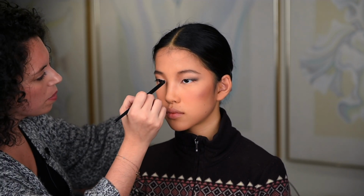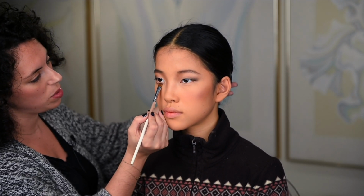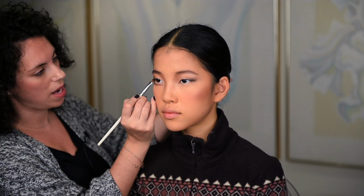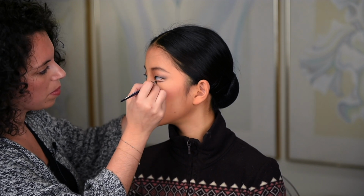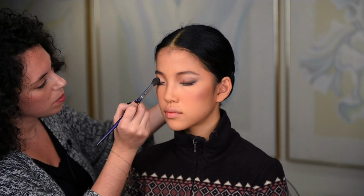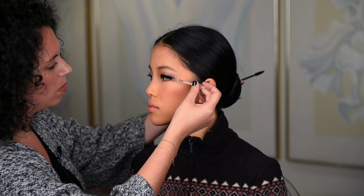To really open the eyes for the stage, Rena highlights with light eyeshadow under the eye. The bottom eyeliner will go underneath the highlight, slightly lower than where you might put it for everyday wear. For stage, you can also extend both the top and the bottom liner out ever so slightly. Next, you can apply either mascara or false eyelashes if you're on a bigger stage.